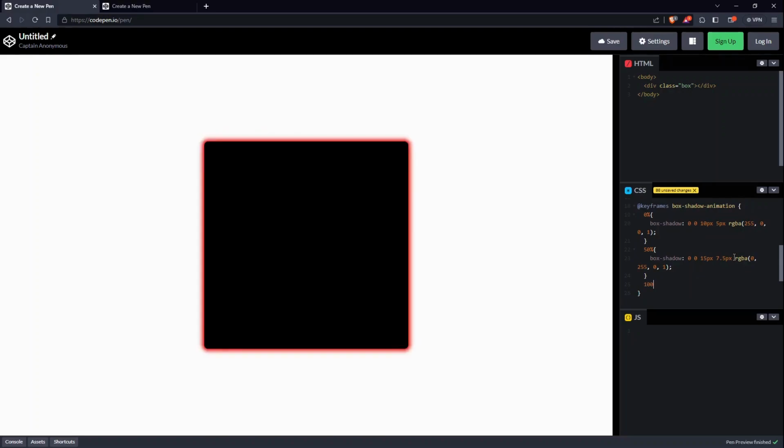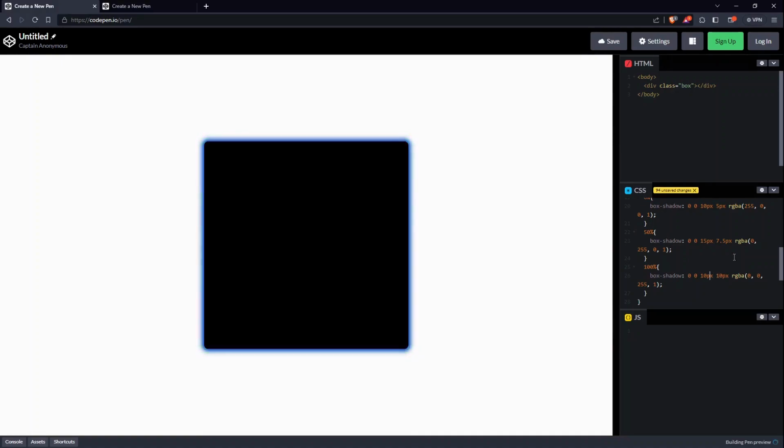Now we'll go for the 100% of the animation. Again, paste. Now we'll put the value of blue at 255 and rest all at 0 except the A. And as you can see, okay, I forgot to change the values here.